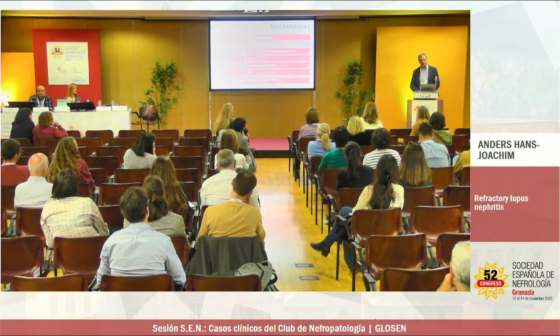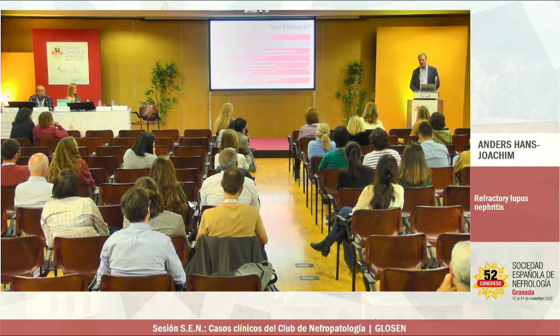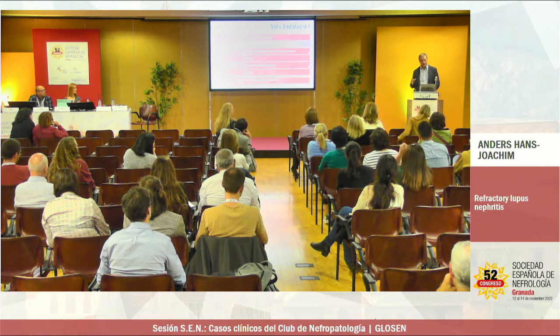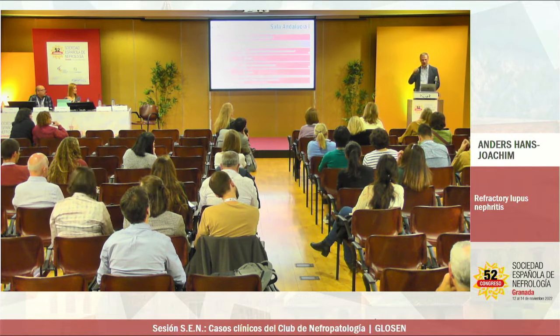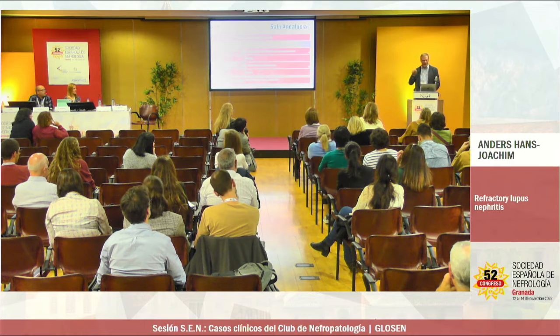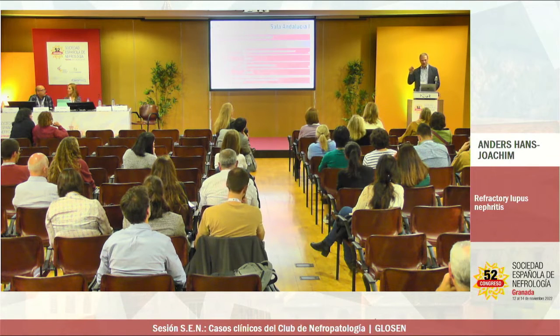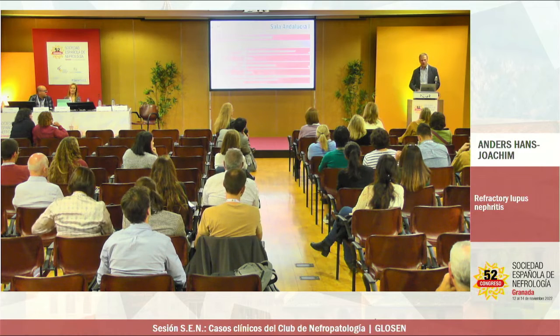I think from a therapeutic point of view, we don't really know exactly what to do with that, but I'm not completely neglecting the class in the first diagnostic biopsy. But when I do the second biopsy, I don't care if there is a switch from one to the other, because it doesn't change my treatment. I only want to know, is there immunological activity, and this is provided by the activity index. So on my pathology request, I don't write lupus nephritis question mark; I write activity index question mark, chronicity index question mark, because these are the only things I consider for management in the second biopsy.